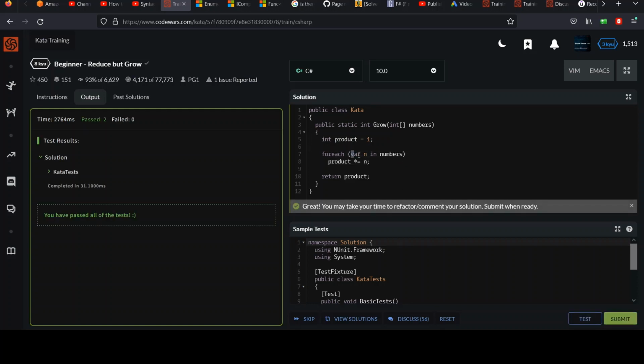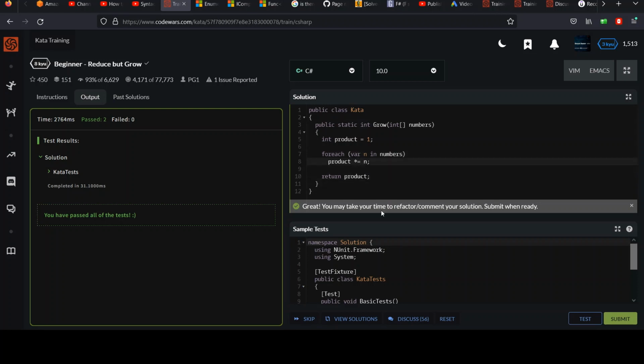It's not a big deal. This is kind of nice when the type you're using has a long name and you don't feel like typing it out, or if for some reason that type is subject to change, then maybe var is a nice option to use, but you don't have to.